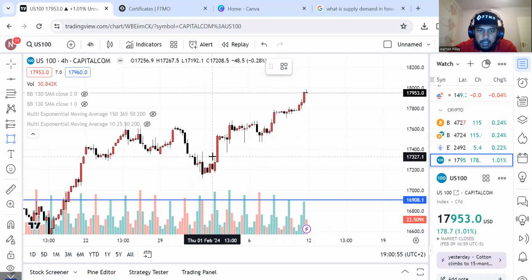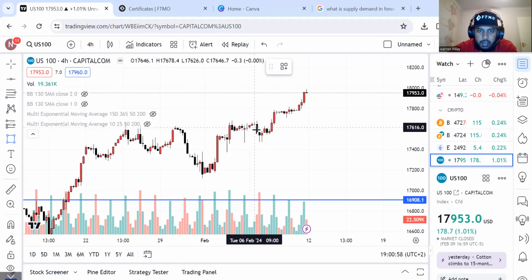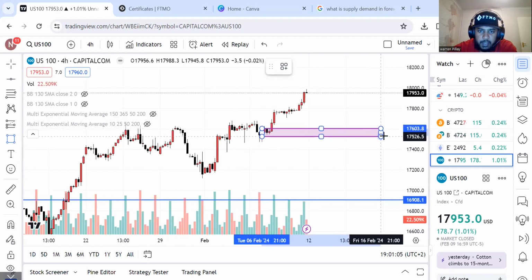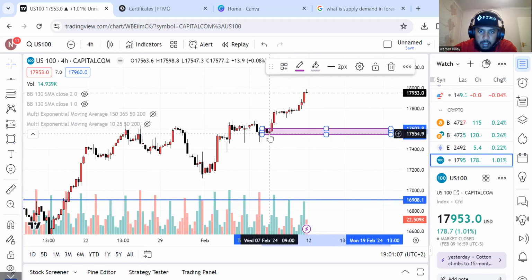If you look at this coming up here, you can see small bars, then this big bar, big bar. What that means is that the activity that happened here, from the opening and closing of this candle, means there were a lot of big institutions, big moves coming in this area to drive price up. So a lot of big money came in to buy. Price probably might never come back here. Or maybe it will. Maybe it comes back down and then moves price up.